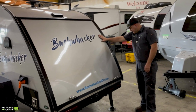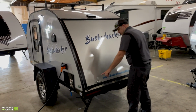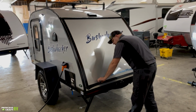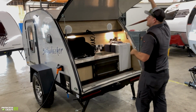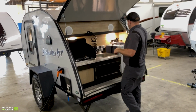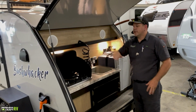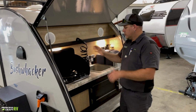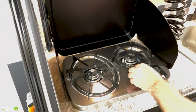Back here on the back, this is going to be a clamshell style trailer, so this is going to open up. We do have some turn latches here that key lock. We're just going to give those a turn, and this is going to be strut assisted opening up for you. And inside is going to be our kitchen. Now we do have some audio speakers out here for your entertainment while you're cooking, and we've got a 2-burner cooktop that's going to be very easy to use.